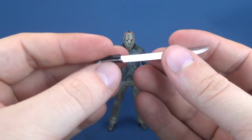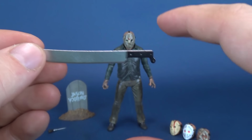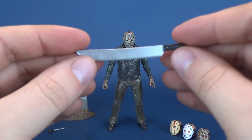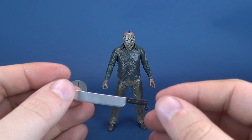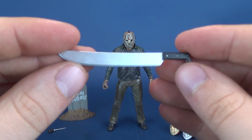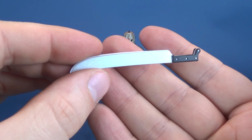Pulls this out and proceeds to walk his way over to a hidden, or slightly believed to be hidden, Tommy Jarvis in his raincoat. Jason walks over very awkwardly. Almost doesn't even look like he's got any musculature in his legs. He's just weird. Anyways, the machete is very clean. There's no blood on it whatsoever.